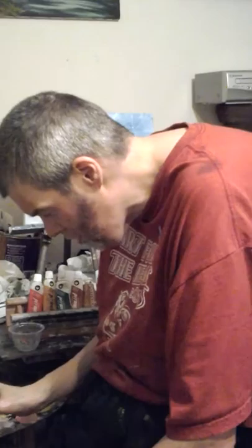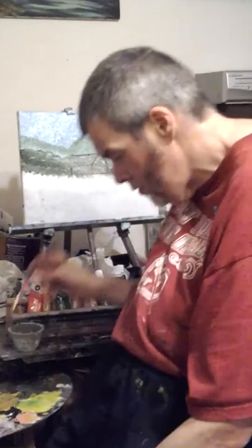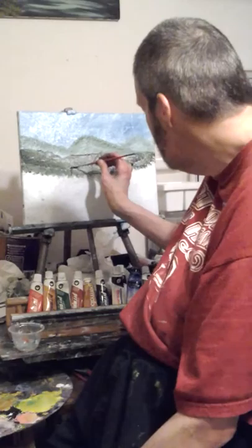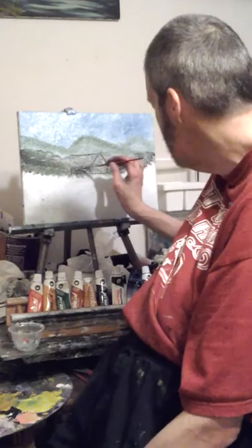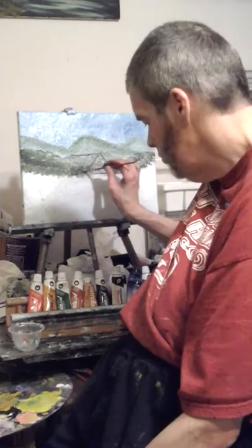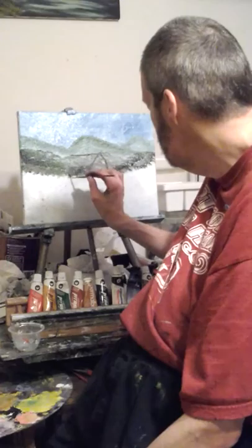Okay. Now, there we go. And this time we're going to take some brown paint and brown right in here. This should be brown right there. Yeah, we're going to load it up with some white here. There we go. Now y'all seeing this cabin?